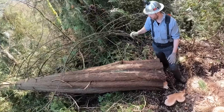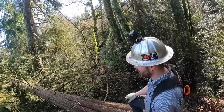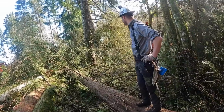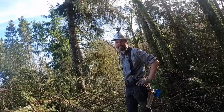Nip it here and then measure one out. 27? Yeah. Okay. Or if you think you can get two 21s off it, that would work too. Do you think if I cut a 21 it'll roll down the hill? Unless I leave the limbs on? It probably will. So just buck it and leave the limbs.